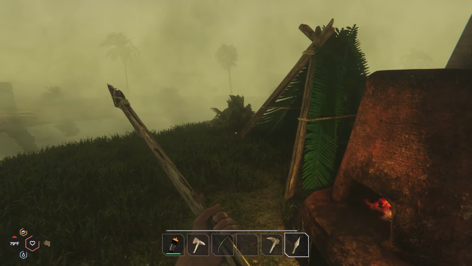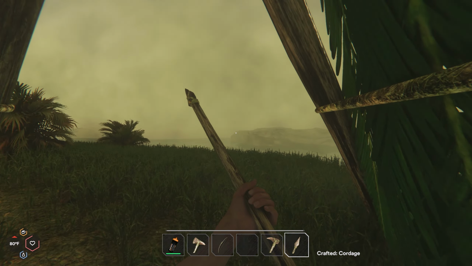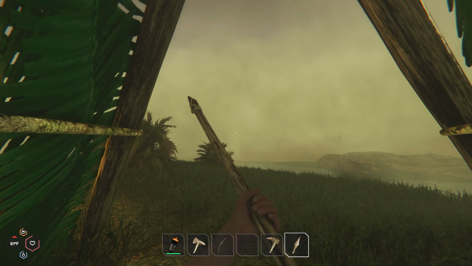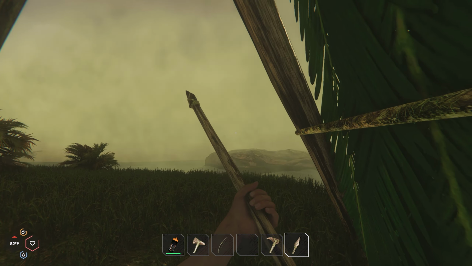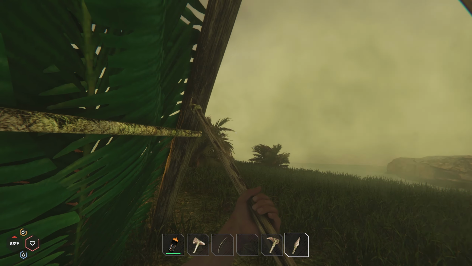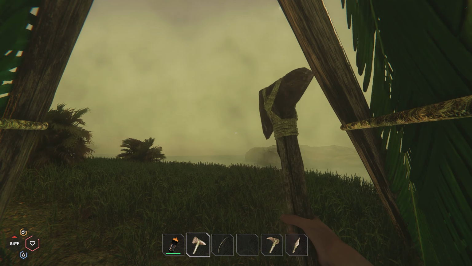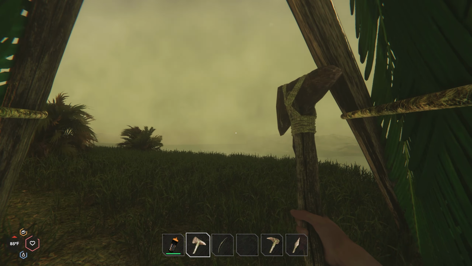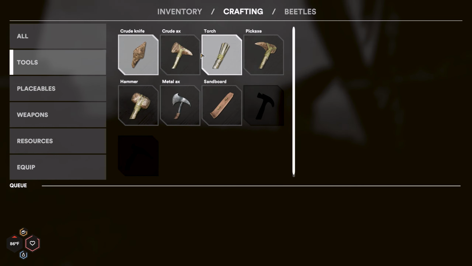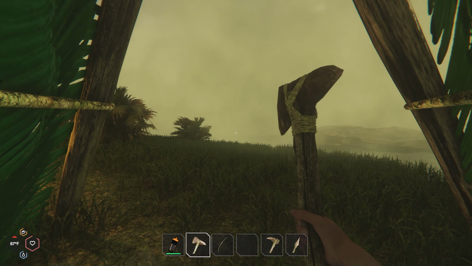Can we get inside? Okay, I am protected. Good, good, good. But I don't know how long this thing's going to last. Oh my goodness. This thing came out of absolutely nowhere. And I don't know how long it's gonna last either. Okay, I'm just gonna chill in here and hopefully not die. Can't remember, do we have enough? Oh, we need 2 more cordage for the hammer.